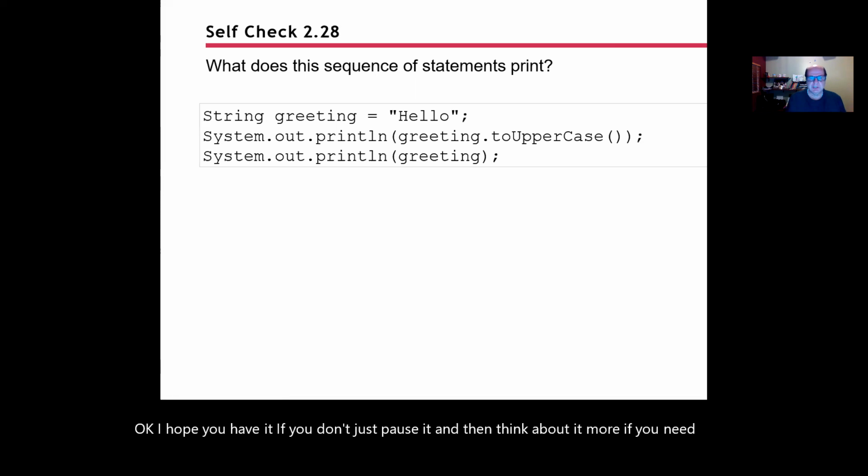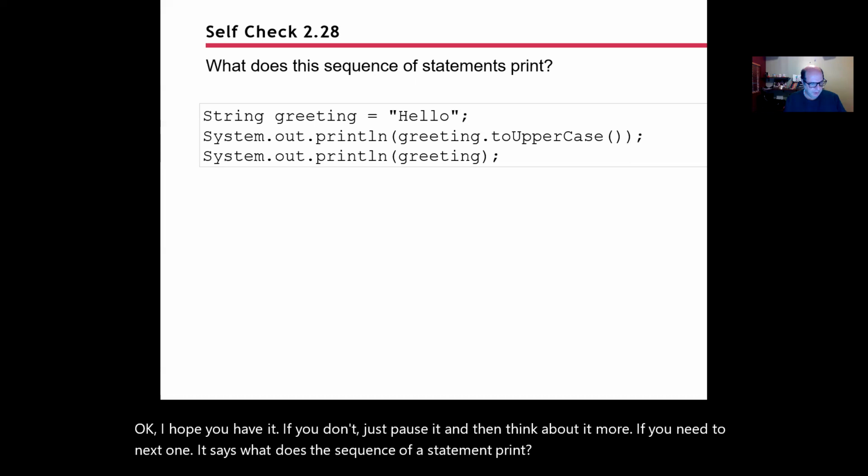Next one, it says, what does this sequence of statements print? I'll give you 1 minute on this one.